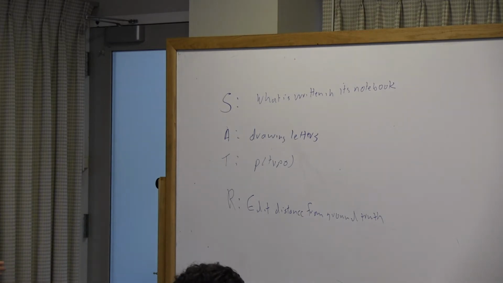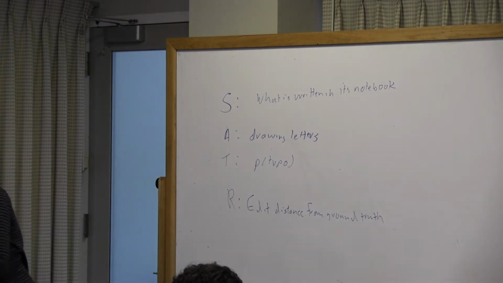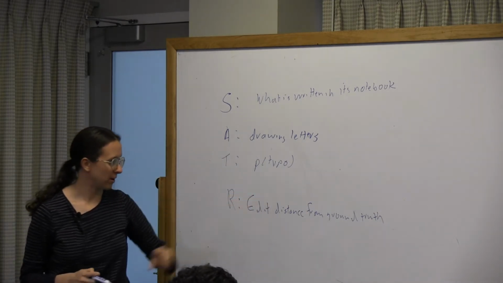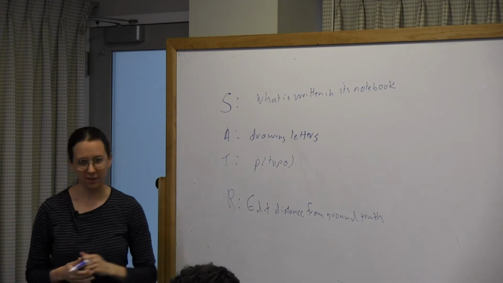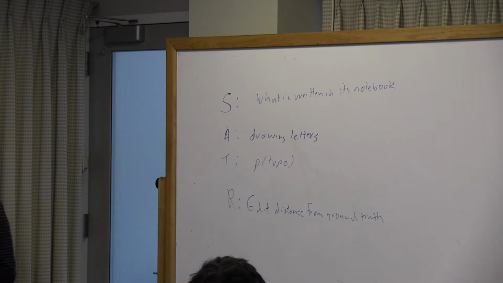goal. So what a lot of people will do with these reward functions is, instead of having it directly measure the edit distance, you might say that at the end I'm going to say that I'm done. And that might be one of the actions. And then at that time, my reward is the edit distance from ground truth. And before that, my reward is -1 for every step that I take. And what that does is give it an incentive to get to the goal as fast as it can. Does that make sense? Okay.